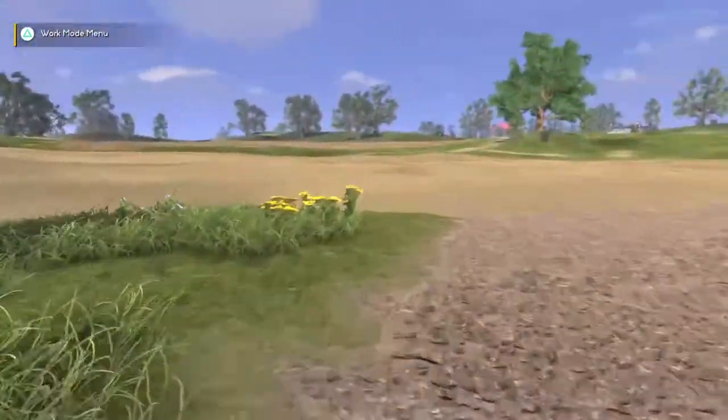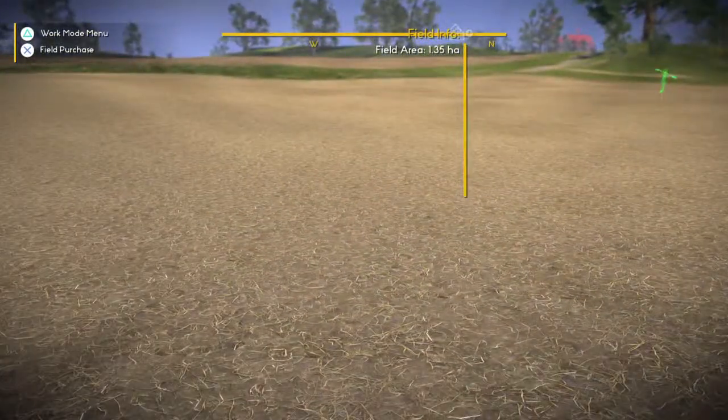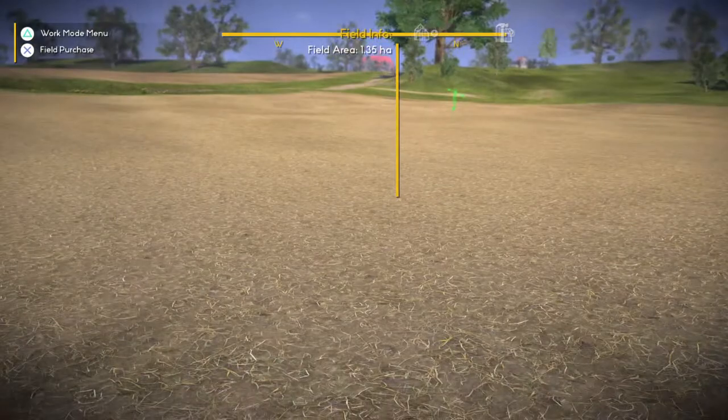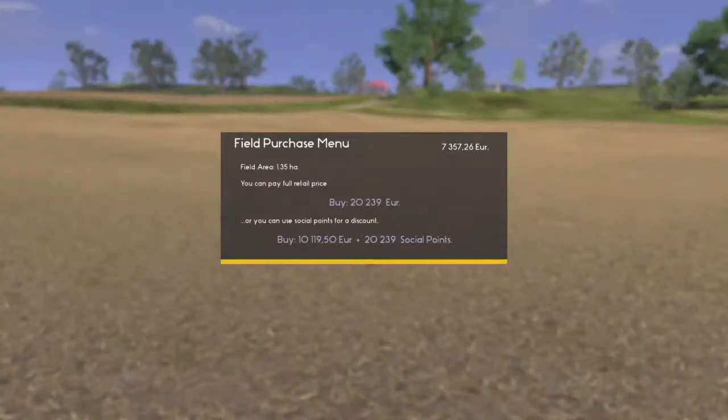So say we wanted to buy this one. I'm not going to do it. Say we want to buy this one. It's 1.35 acres. I can put a scarecrow up. No idea what they do. I don't know if I lose anything by crows. So we could buy it straight out for 20,239 euro, or we could spend our social points, 20,000 social points, and we get it for half price.